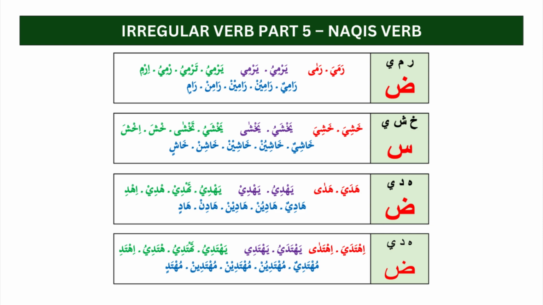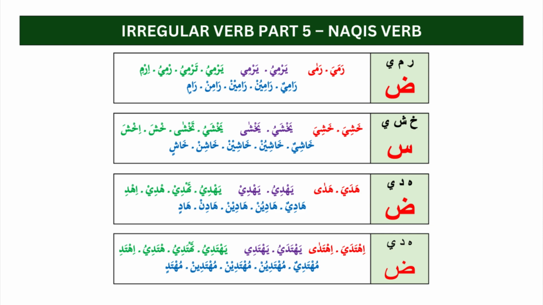Now we move to the third row, the family of ramia. In the Madi, the form is ramia. Here the final weak radical appears as ya, and this is already the settled Madi form. Then, in the Mudari, the slide shows yarmiyu becoming yarmi. So once again, the heavier ending is made lighter. Instead of keeping a more difficult final movement, the word settles into yarmi. Then, in the Amr, we get irmi. This again shows the shortening of the command form. The weak ending is reduced, and the command becomes short and easy.